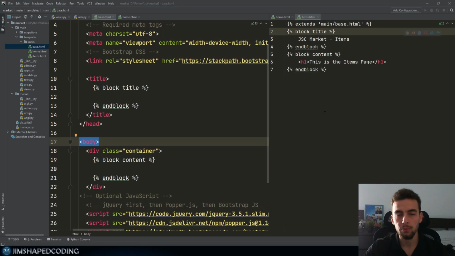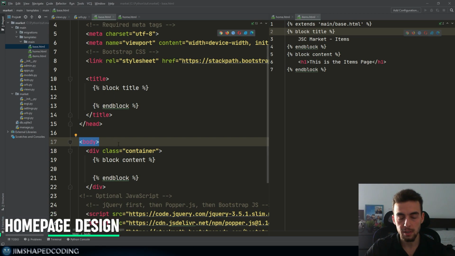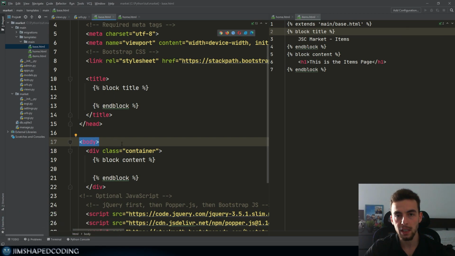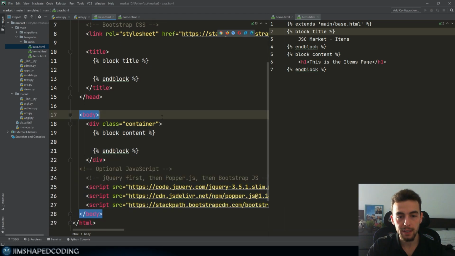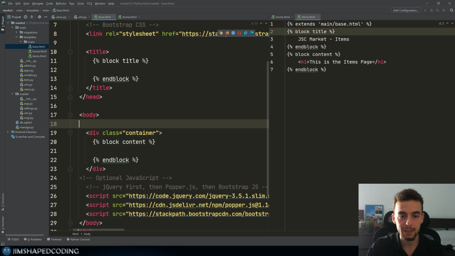properly. So before I close the base.html, what I want to do is creating one more area that will allow me to customize it in the future templates. So we will go under the body tag, and then we want to do that above the container, which I mean the div which has the class of container, and we want to create here one more block, and I will name it page header.